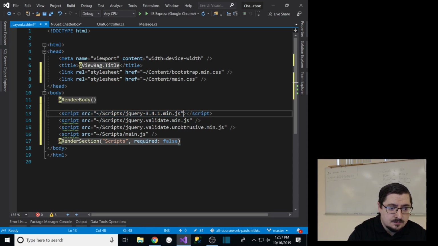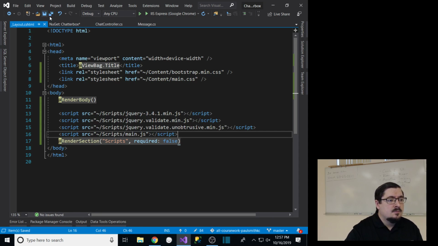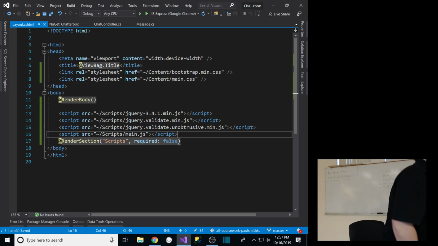That's what I need to do. So that's all I'm putting in my layout. Okay, so I'm adding the scripts, I'm adding the style sheets, but I'm not actually putting any content really in my layout for this one.